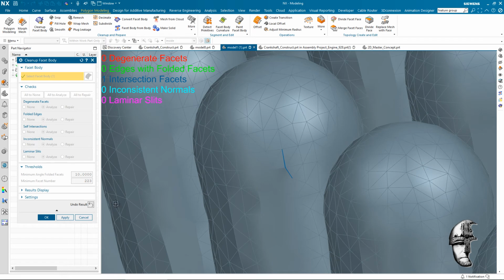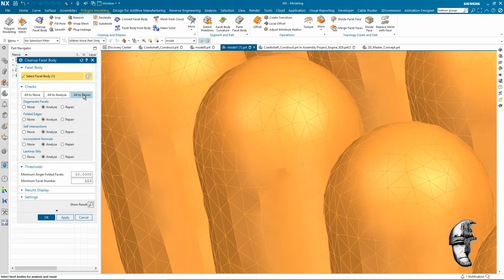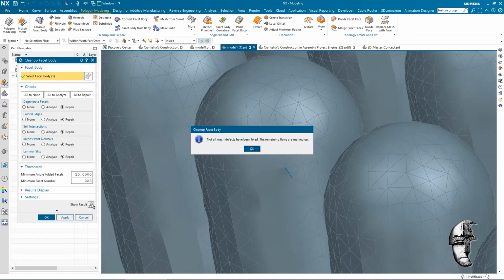And we can try to, let's say, do all repair. We send the system off to carry out our request and see if it can fix that area, or if there are some underlying issues there with difficult geometry.